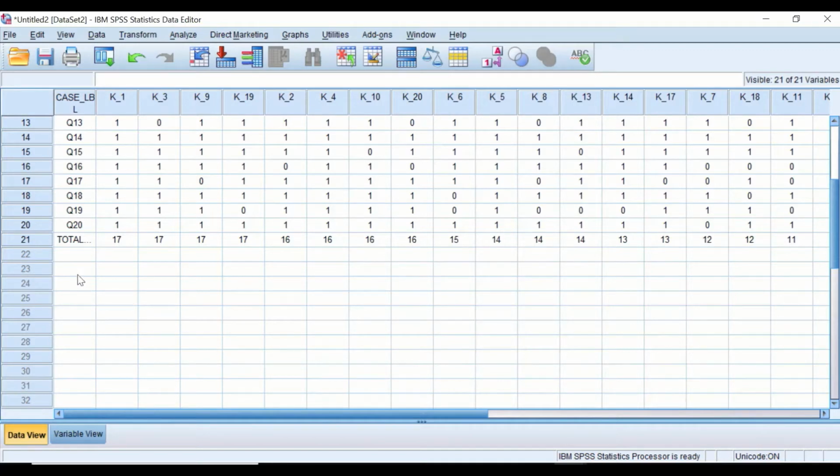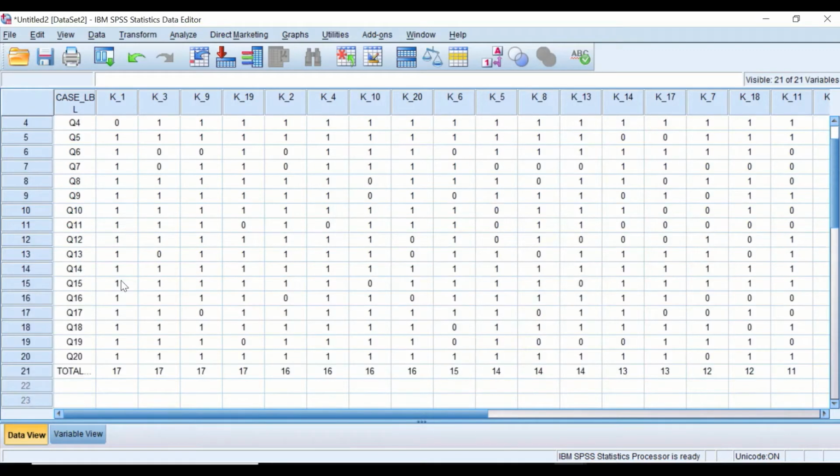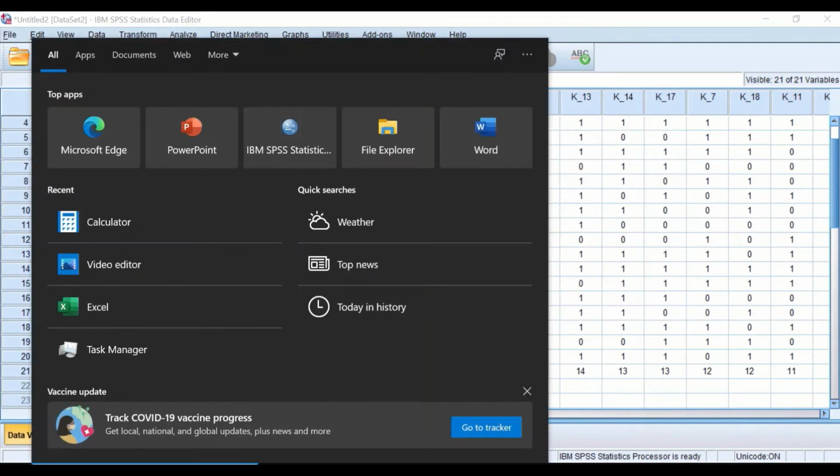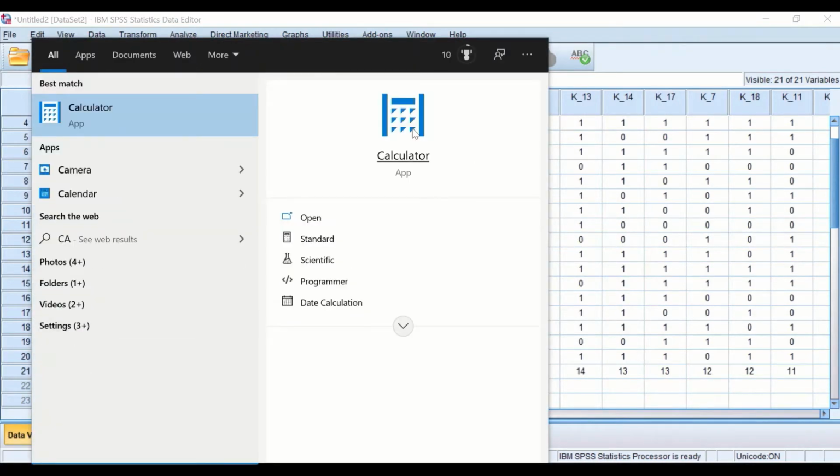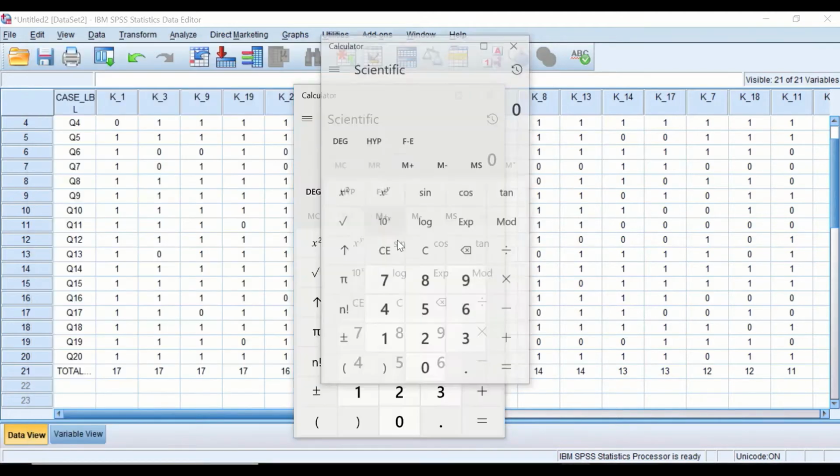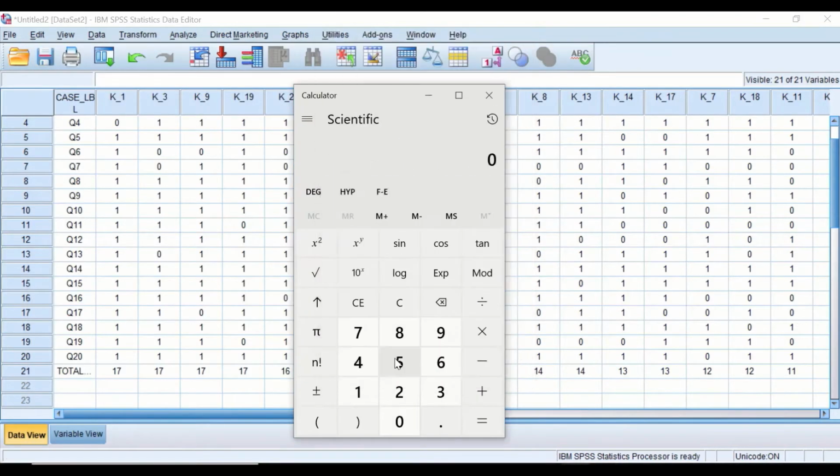Since we have 20 students, we need to generate a group that has 27%, so we will multiply 20 by 27%, and that will generate 5.4.